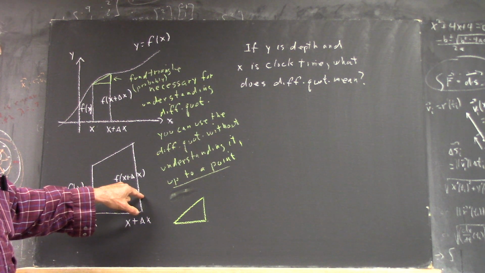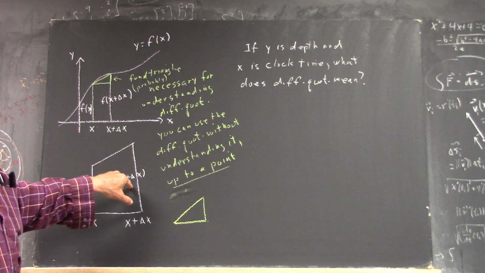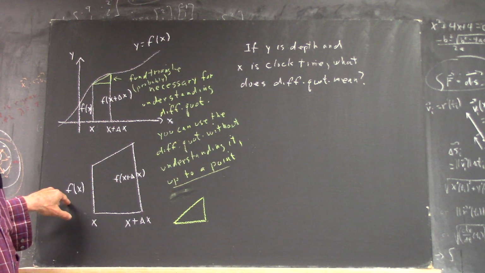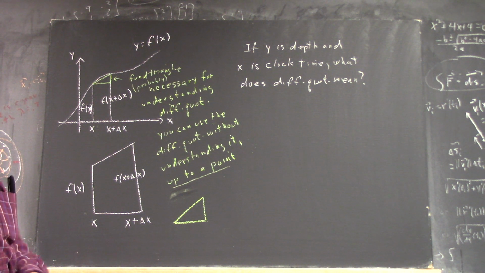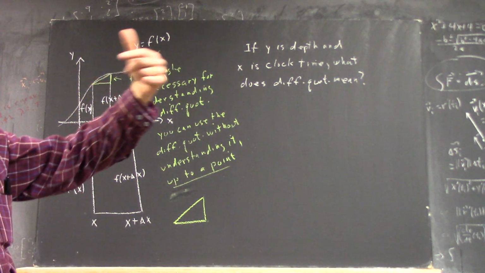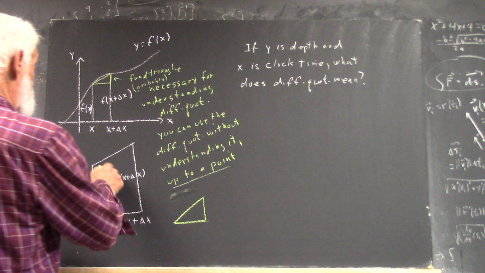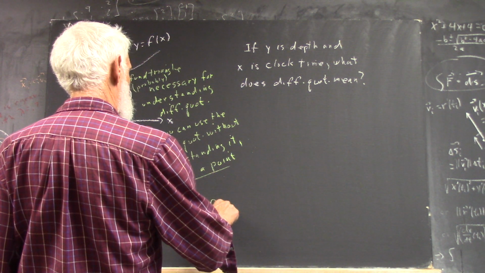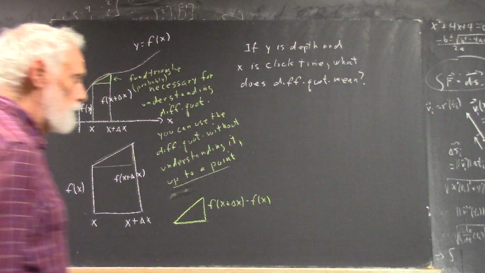Now, you're going to do the same thing for any trapezoid, and if the trapezoid has f of x and f of x plus delta x, you're going to subtract f of x from f of x plus delta x. You're going to subtract the earlier value from the later value, right? For reasons that we understand in terms of how you get the change in temperature between two temperatures. Subtract the temperature you started with from the temperature you get. Okay. So, what's the rise of this triangle? It's f of x plus delta x minus f of x, right?